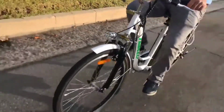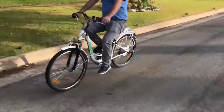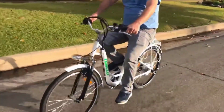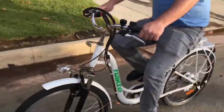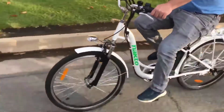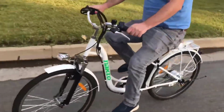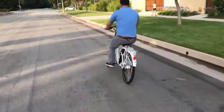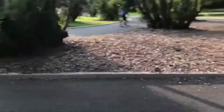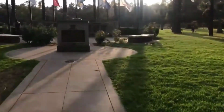Second of all is the battery. It took me a little digging to find out some information on the battery of this bike. It is not a name brand battery per se. It is a Chinese proprietary brand battery. However, it does use Panasonic cells inside, which is the most important thing, and that's what matters really. Just to give you an idea, Teslas use Panasonic batteries on the inside. Now they are a different battery, but they're still made by Panasonic, so the battery is actually very good quality.